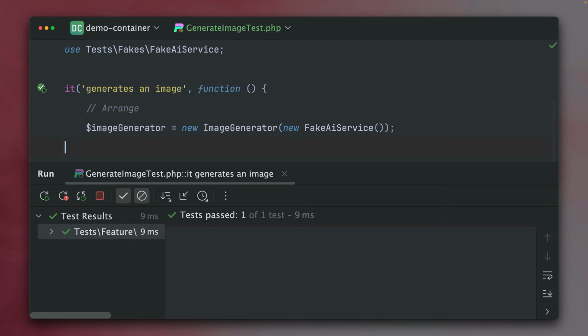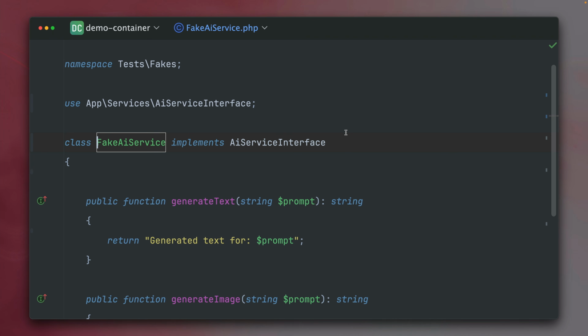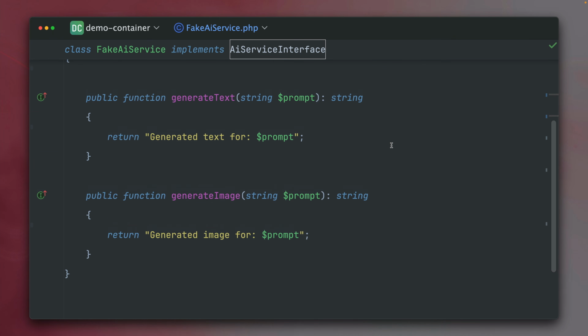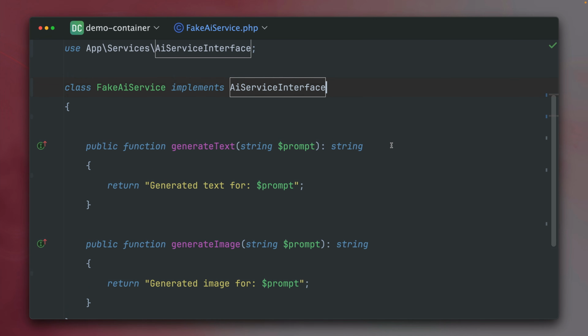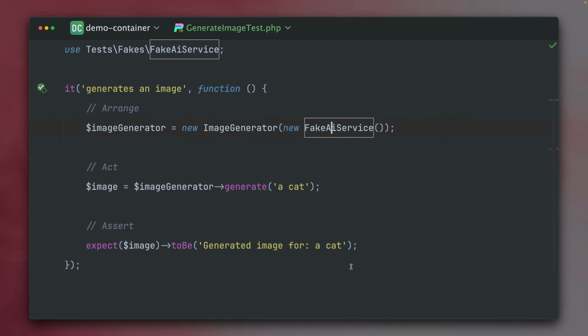Let's run this test. You can see this is still passing, and now let's take a look at this fake AI service. It also implements our interface, which is very important. And the rest looks very much similar. We're just returning a string here. But the point is, with those fake AI services, you can make sure that you don't make an HTTP call. You can store what's being received. You can add some custom assertions on it. And it's very nice to use. And in this case, it's just important for us that we don't make any HTTP calls for this test.